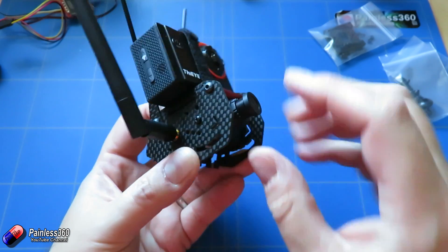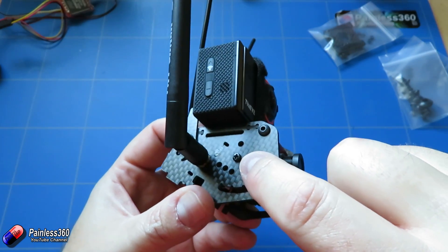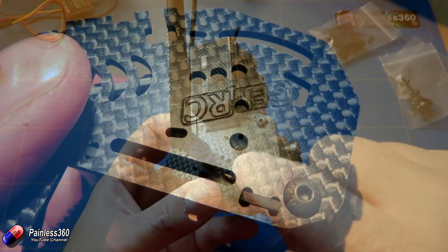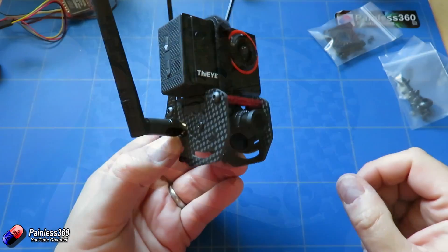As this model has been going together so beautifully, I thought we're not going to skimp on a camera — we're going to put a nice camera on here. So that is my HS1177, which is mounted at the front. I've had to drill two extra little holes; that isn't a hole that's there by default. I've drilled a hole in line with the two that were already there, which has meant the camera is pushed up a little bit — and I'll talk about that in a second.